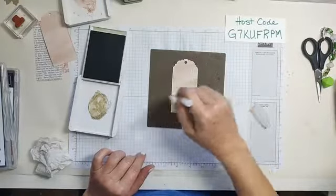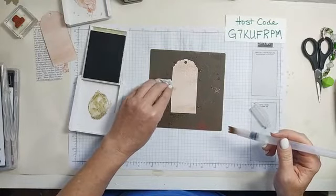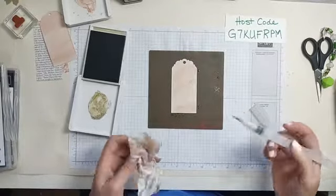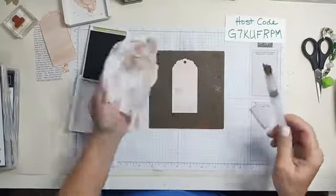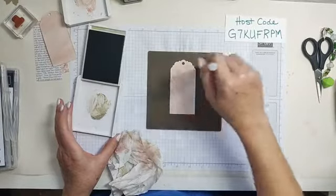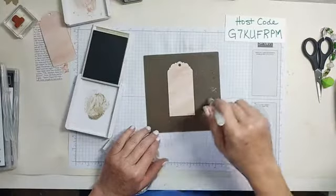Now when it dries, it's going to turn kind of a different color. Not a lot, but maybe a little. So you kind of just got to play with it. Here's what I did last night. I dried it all off, and then I started again. Just because. There's no rules. You just kind of do whatever you want.